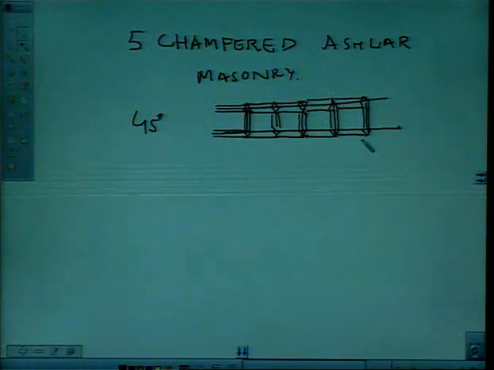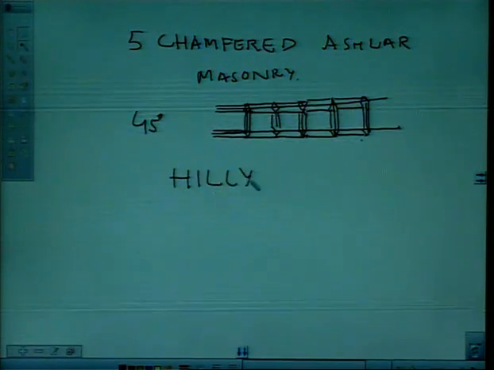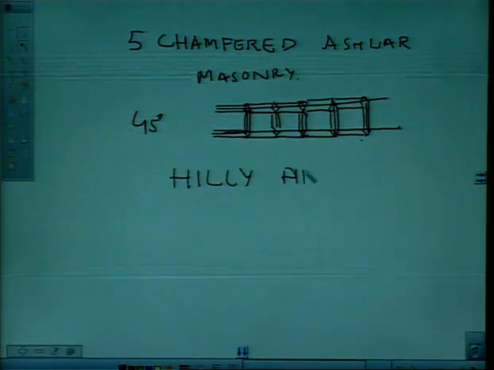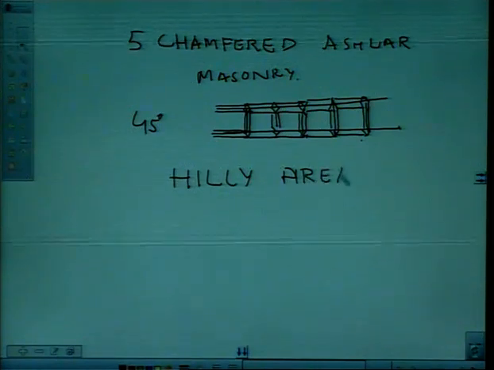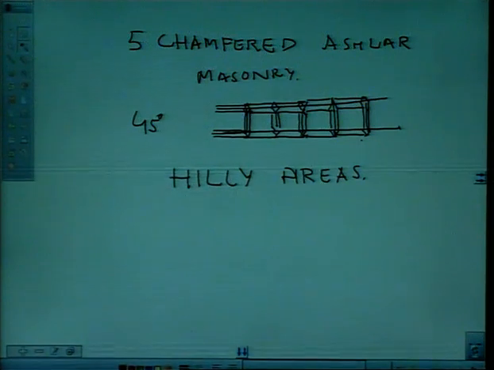Once again, this masonry is used especially in hilly areas. In hilly areas we prefer masonry work, otherwise it is a costly affair.